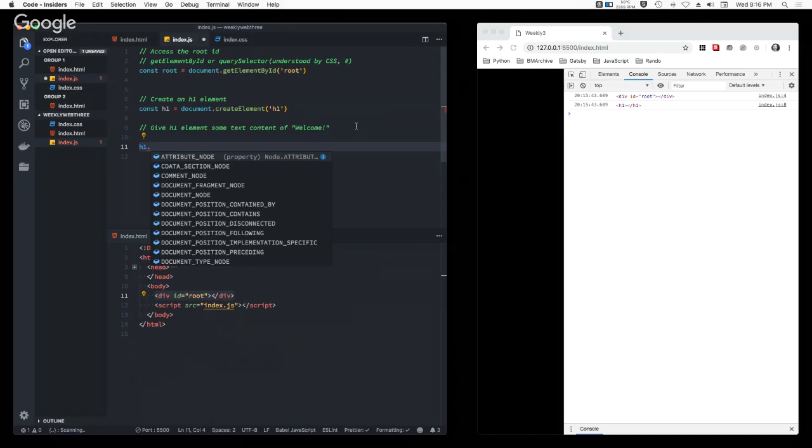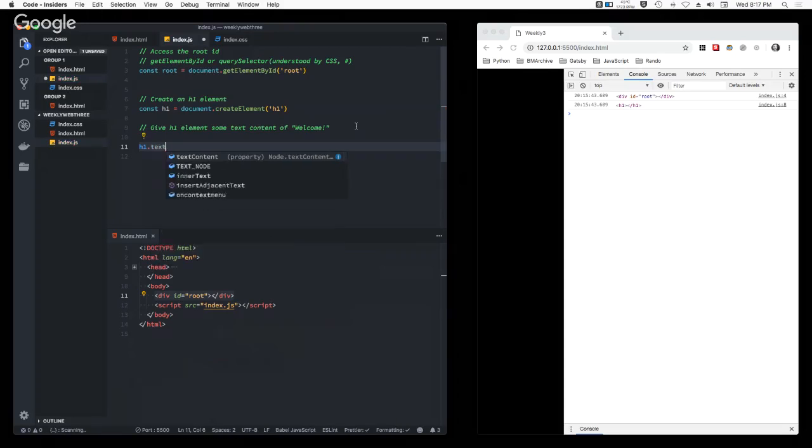Not per se, but there are some security issues that could occur with inner HTML. Inner text, not so much, but inner HTML is a little iffy because it can be used to load in scripts and lead to browser-based attacks and stuff like that. But anyway, in this case, as we're learning, we can use it, but I'll use text content. And with text content, we want to set that equal to something. So we'll just say welcome.